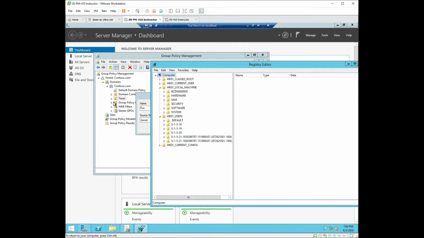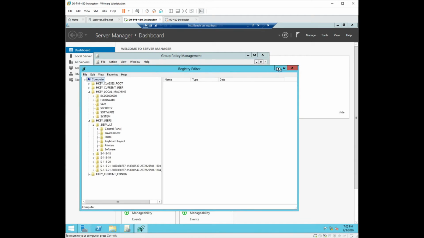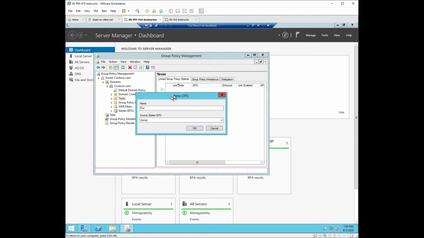We're going to do it the way we know it doesn't 100% break stuff, but you'll see hardware, security, software, system, users, default. So you open that up and you get control panel, environment, software, printers, keyboard. We're going to see the same stuff in the group policy editor. So most people get stuff confused. Good thing you guys got past it already, but they keep on confusing group policy management with group policy editor. And they'll be in the wrong place, like, I can't find it. Go backwards, read out loud the steps you were doing, and figure out where you dropped the breadcrumb in the wrong spot.